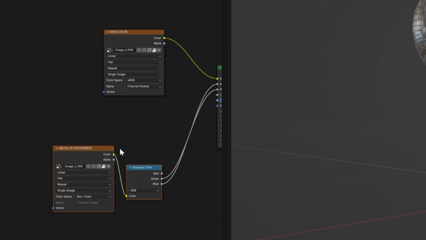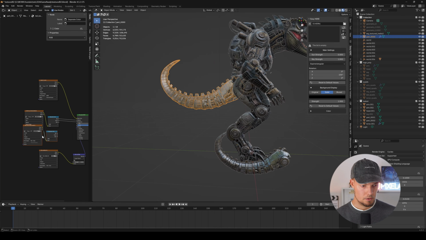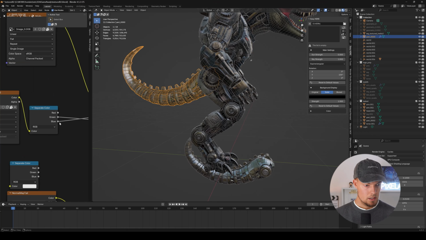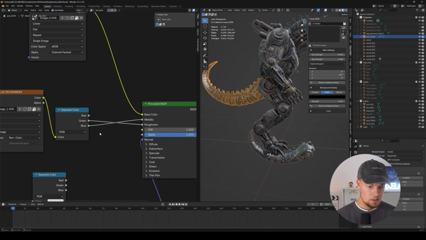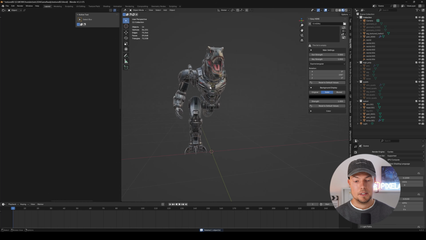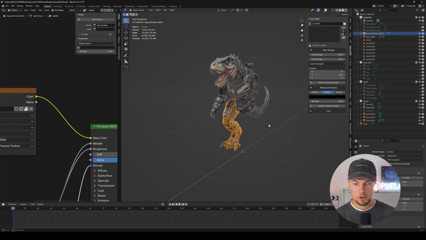The textured mesh will, by the way, also give you a metallic and roughness map that you can see over here. So just make sure that you also copy this over, for example, here to the tail, and then hook it up like I did here. We're connecting the green channel to the roughness and the blue one to the metallic. Okay, great. And then the last step for our textured model is that we mirror it over.